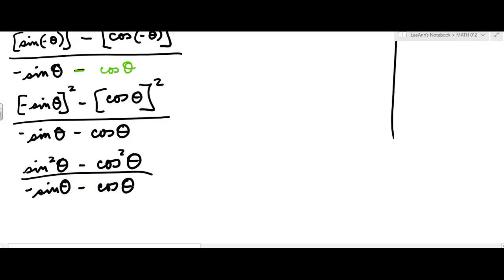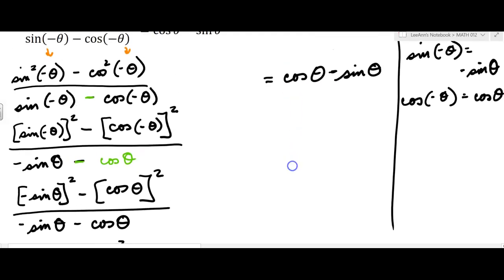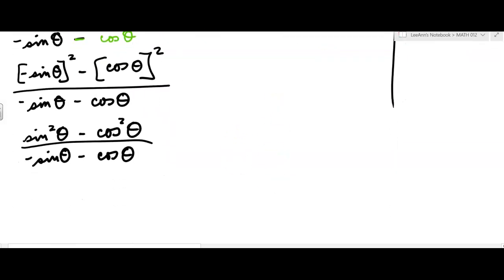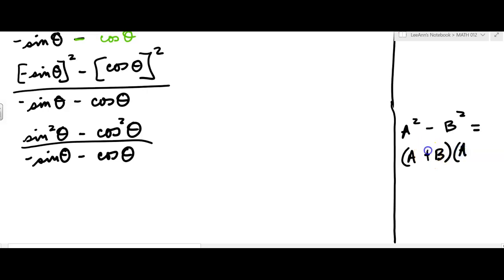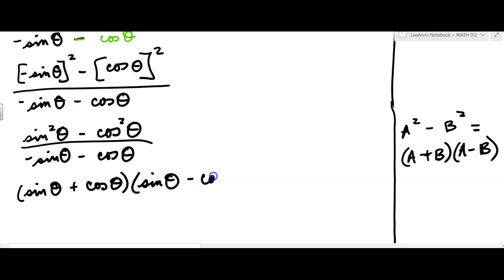But we're not done. Sometimes you have to scroll back up. Okay, what am I trying to get? I'm trying to get this. Cosine theta minus sine theta. Okay, remember that. All right. In the numerator, though, that's the difference of squares, right? So remember when you had a squared minus b squared? That was equal to a minus b times a plus b. Oh, I usually do the plus first. A plus b, a minus b. Doesn't matter which one you do first. Okay, so we can do the same thing here. We're going to have sine theta plus cosine theta times sine theta minus cosine theta.